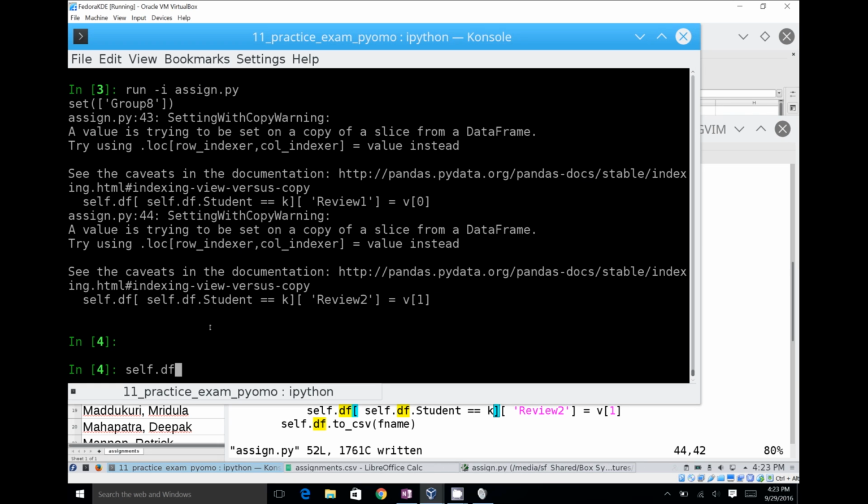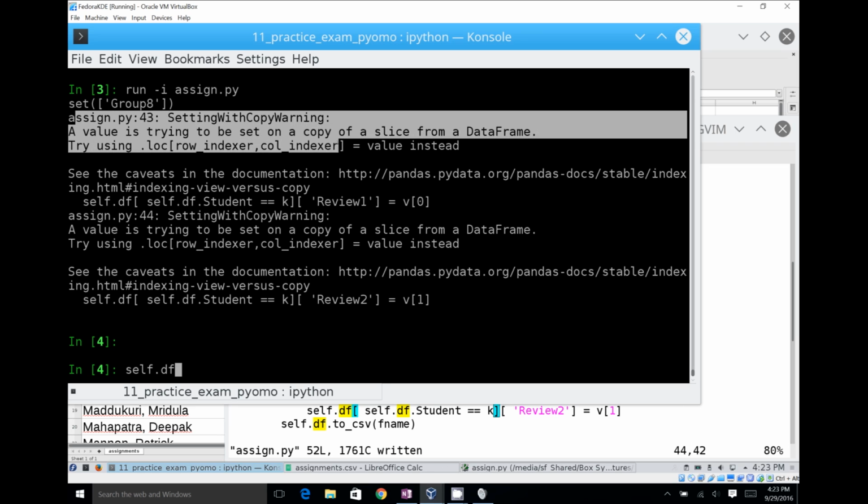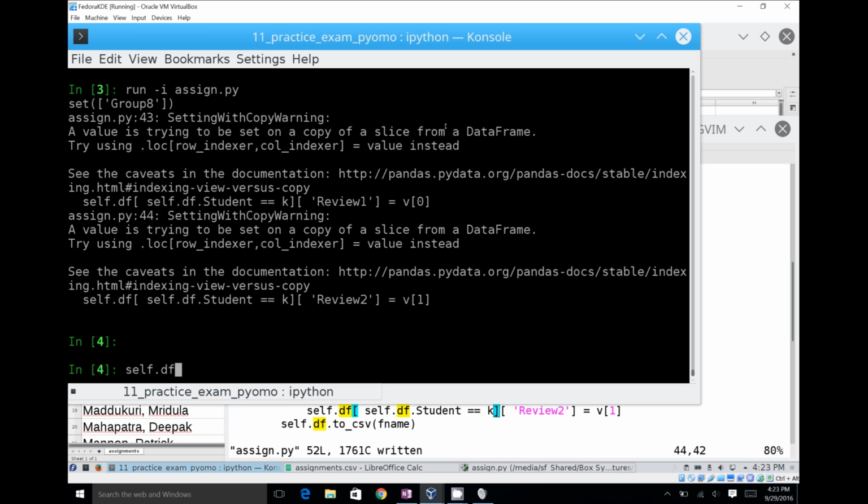So I got some errors. So the error I got is a value is trying to be set on a copy of a slice from a data frame. So the issue is that when you're indexing like that, you're not actually getting at the actual data frame data. What Pandas is doing is it's returning a copy of that data for you when you're doing that slicing. So when you do IX, you're actually getting at that actual data.